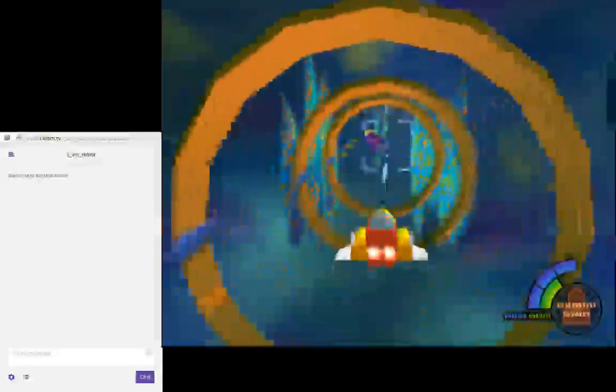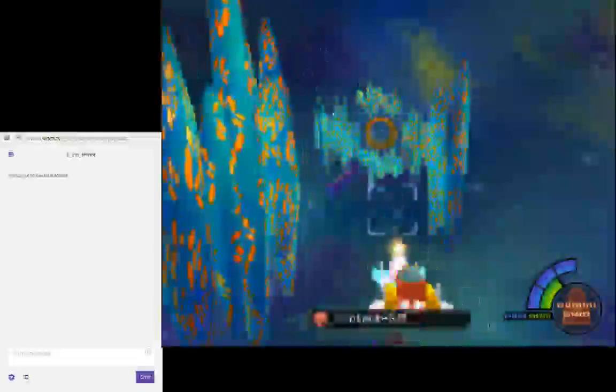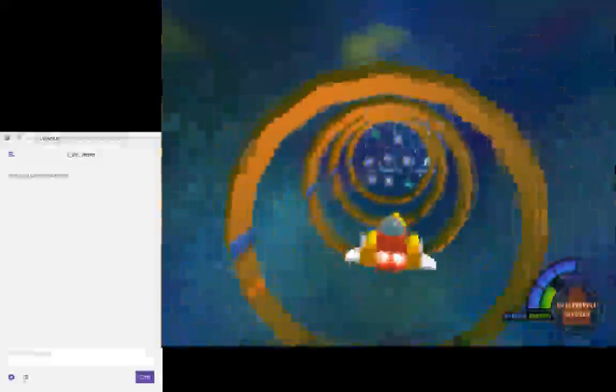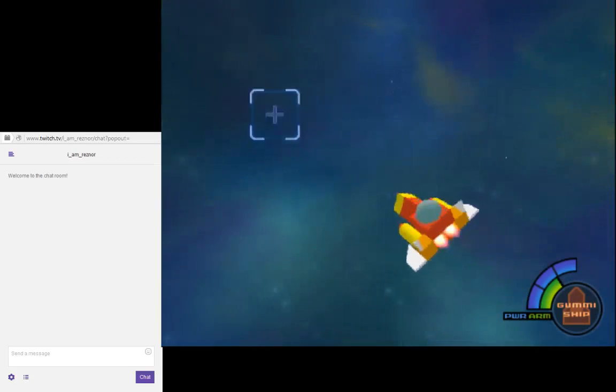Now, you can hold in and just rapid fire everything. But what you want to do is blow things up. As you blow things up, you're able to get more pieces for your gummy ship. And yes, you'll be able to build your ship and make it the best you can get it. Now you see, we've got power and armor.